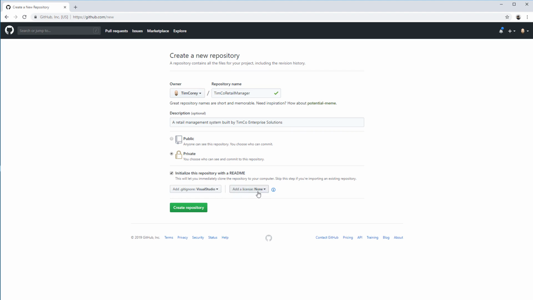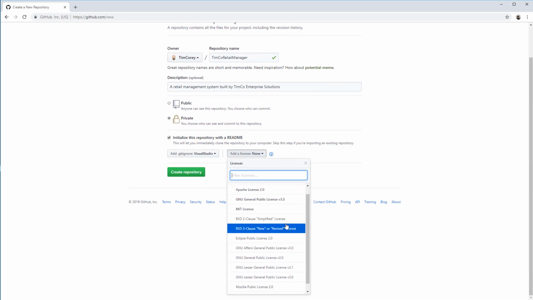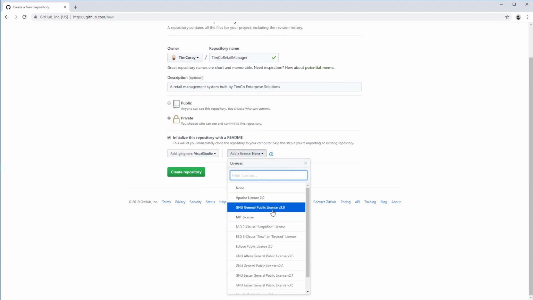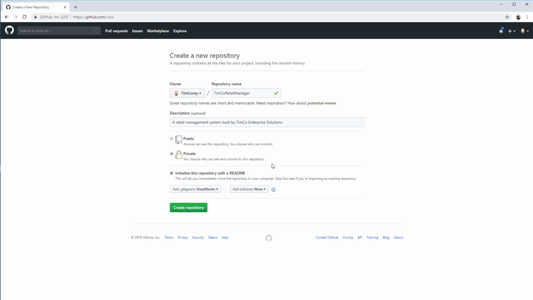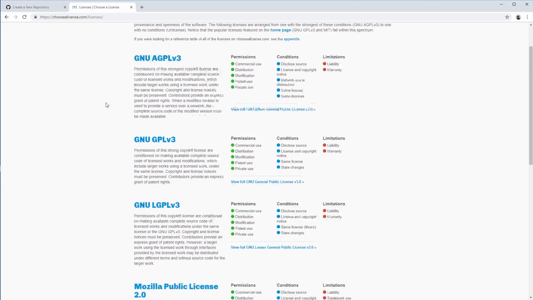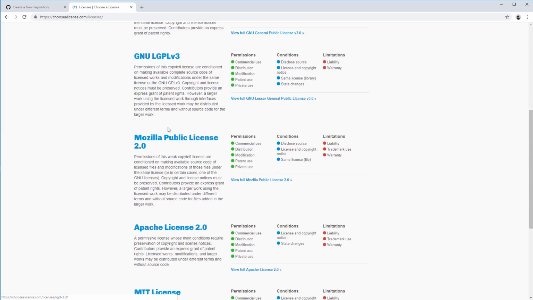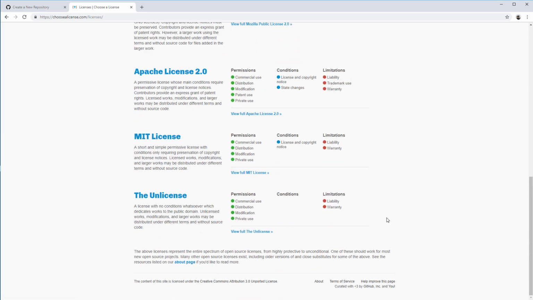Also, we're going to add a license. Now you may say, well, what license would you put on here? And there's a whole list here. The most common are the ones in bold, but there's others as well. And if you're not sure, there's this little blue icon here. If you click on this, it's going to open up a new page and ask you some very basic questions. If you answer these and say, okay, this is what I want, then that's the license you want. And so it explains it. If you want more details, you can click here and it will discuss what each different license does and how it does it, from most restrictive all the way down to the least restrictive.